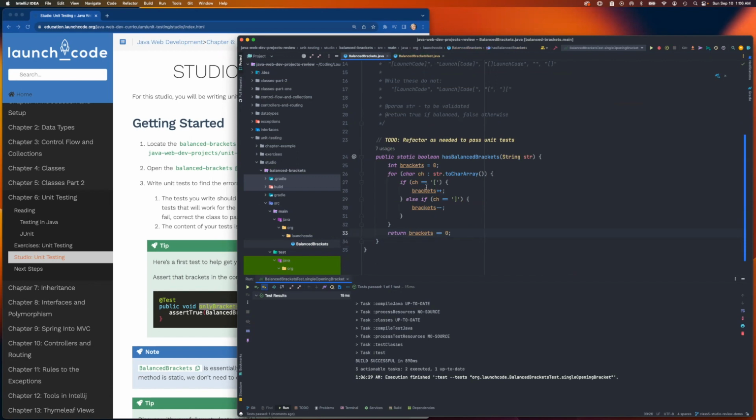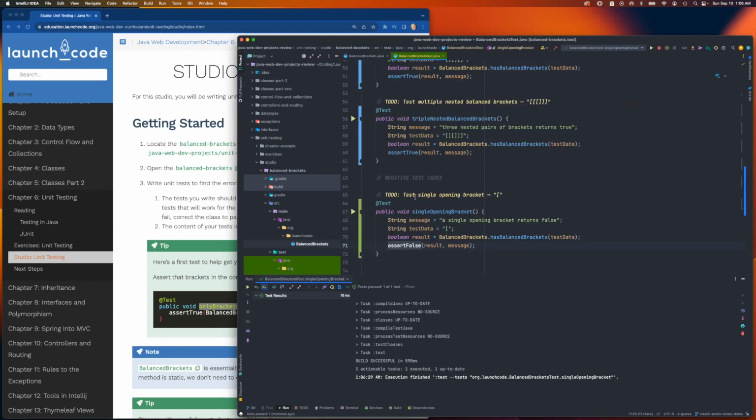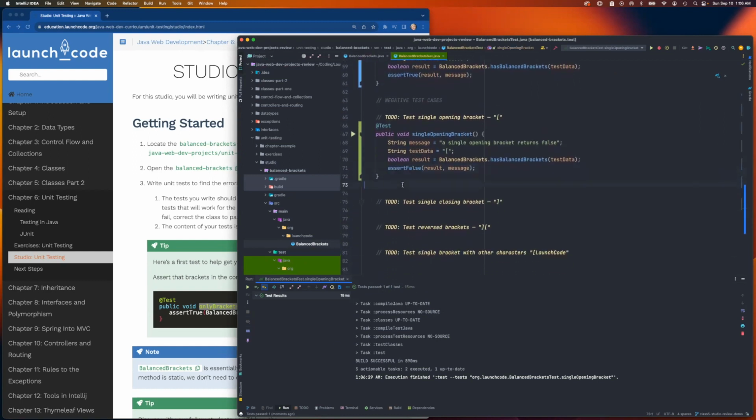And that's because it goes through here and loops through, and when it sees the opening bracket, it increments brackets from 0 to 1, but it never sees a closing bracket. And so down here, when it goes to check to see if brackets is back to 0, it's not, it's 1, and so it returns false. Okay, so that works.